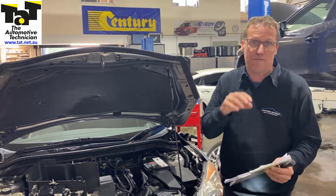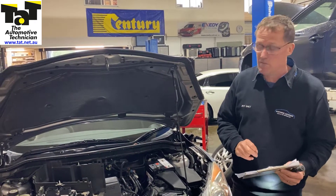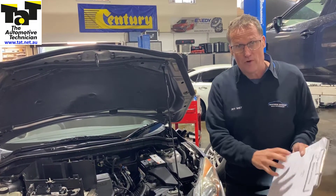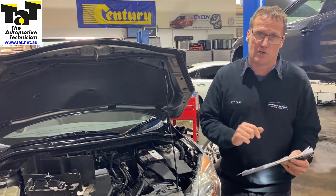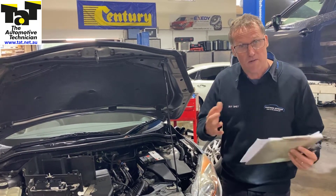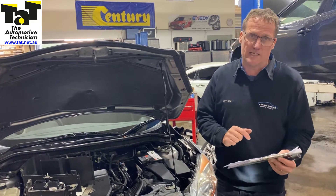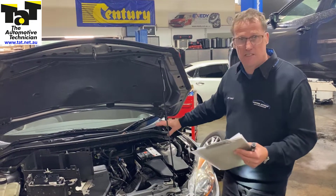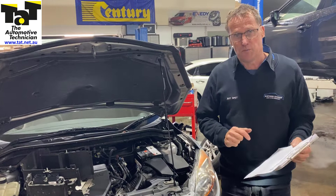Even on this case study, interestingly enough, the Mazda's — Mazda 3 in particular — always have issues with their transmission control modules. In this particular case, it's actually the same, 2011, and that is already in our system as a repair solution. So make sure you have a look at those repair solutions when you get a quirky job like this one in your workshop that you may not have a lot of experience with. Look online and see if there's a particular case study or repair solution that can give you really good guidance. In this particular case, nice and simple again — looking at our repair solutions and confirming the fault with this particular vehicle.